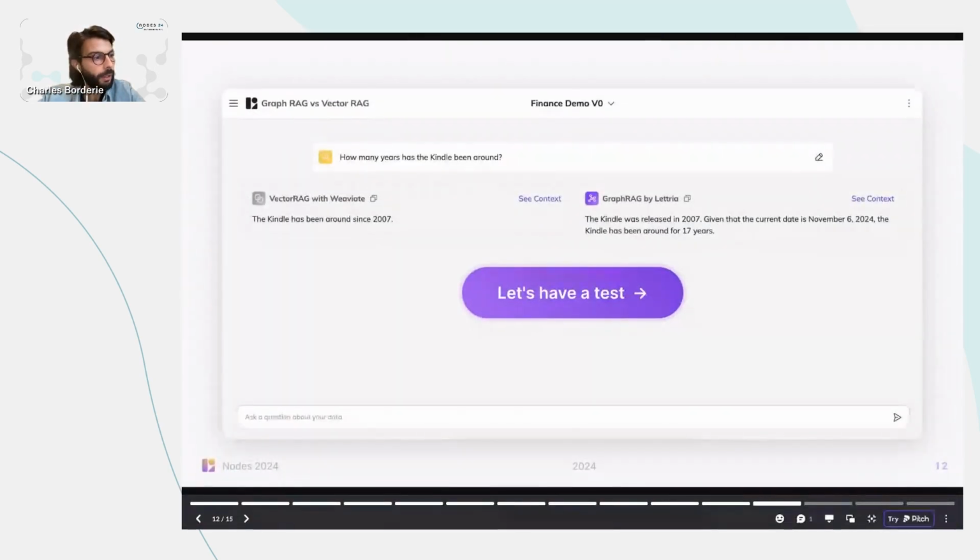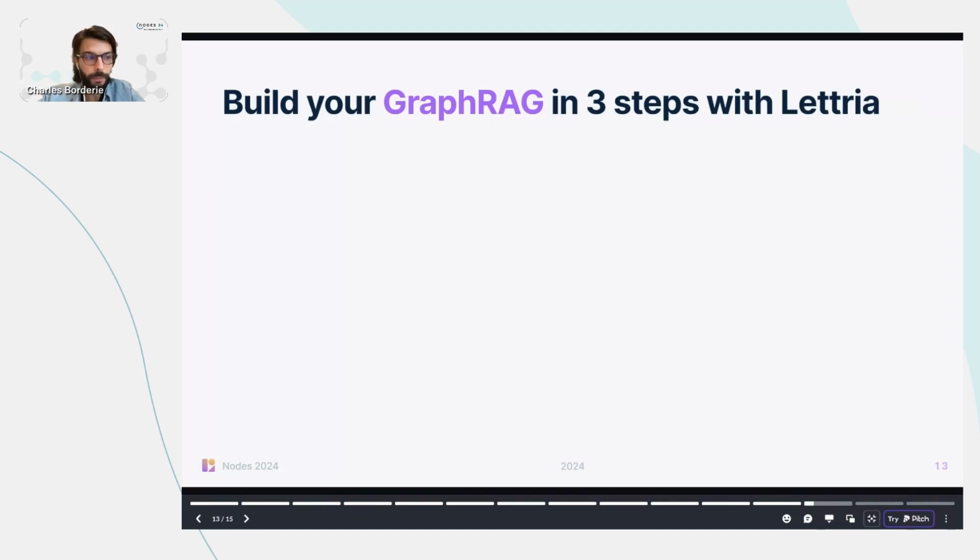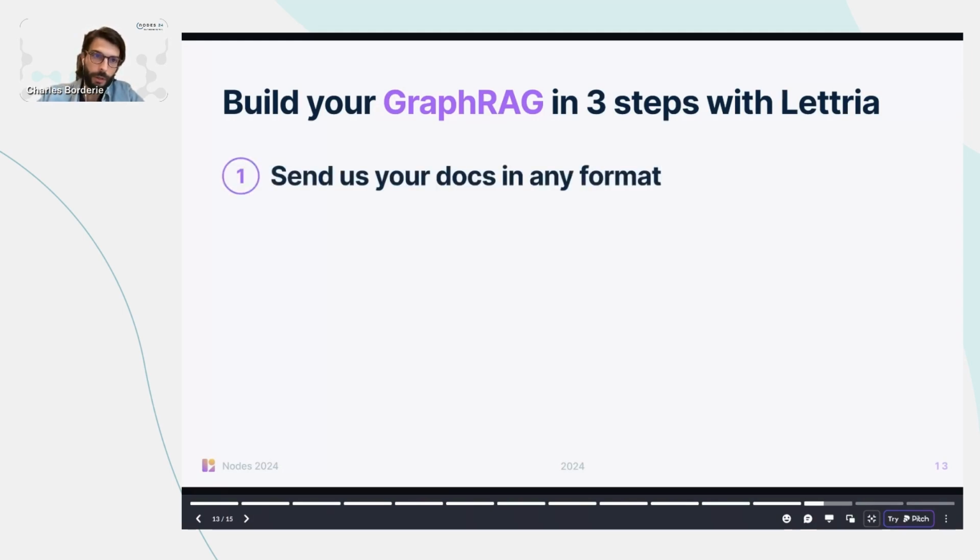So I'm going to end with a first methodology on how we can easily work with partners to build their GraphRAG. The first part is that we can accept documents in any format. Our parsing API can accept 15 different formats. Could be JSON, HTML, PDFs, very complex with different columns. Could be multimodal data with diagrams, for example. Could be PowerPoints. We have seen a lot, and especially in the financial space, it is very rich when it comes to documents and very unstructured.